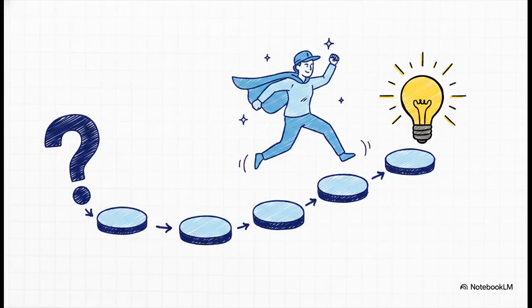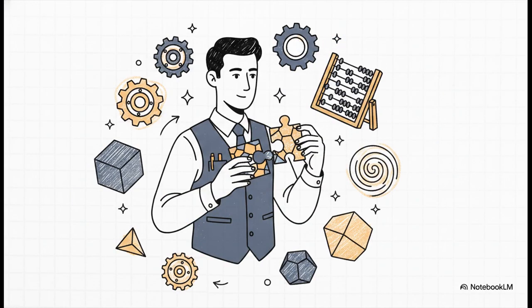Next in line is the multi-hop expert. Now, its superpower is taking incredibly complex queries and logically stepping through them using chain-of-thought prompting. So it basically breaks down a massive question into smaller, manageable reasoning steps. If an answer requires jumping from point A to point B to finally deduce point C, the multi-hop expert handles that leap effortlessly. It's like systematically connecting the dots between a CEO, their current company, and that specific company's founding year.